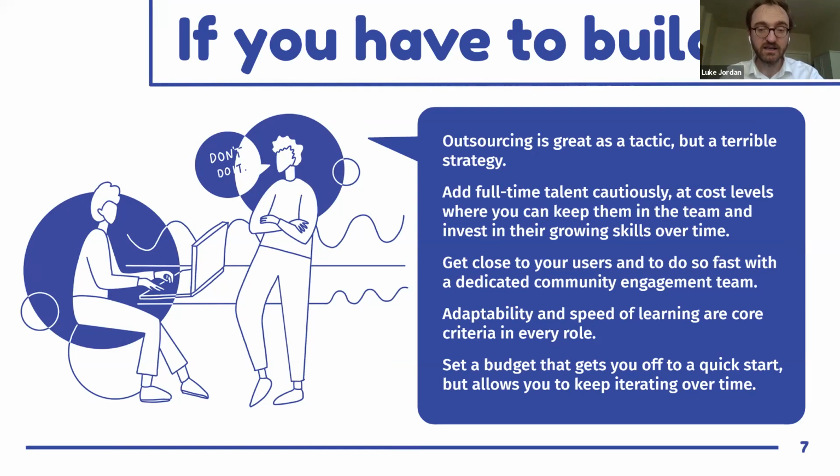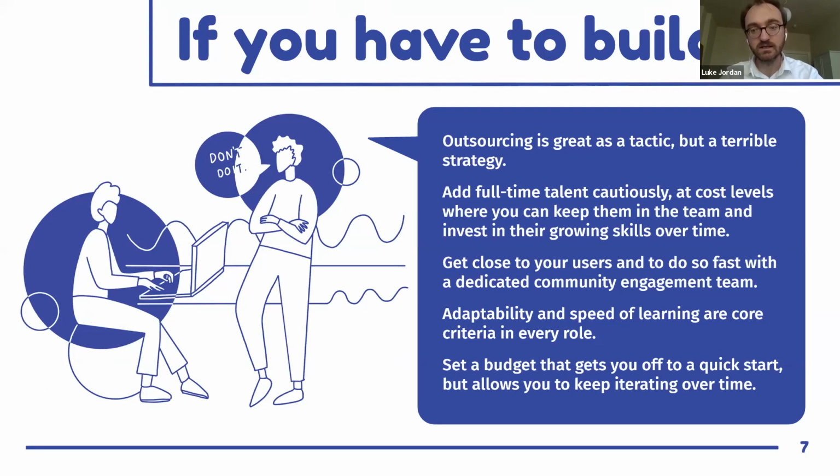In hiring, it's important to add full-time talent very cautiously at a level where they can be kept in the team and invest, and their skills can be grown over time. One of the mistakes that we made, and I've seen a lot of organizations make, is to add full-time talent over optimistically and then find that one has to roll them off sooner, whereas it would have been better to hire at a more junior level and keep somebody for a long time within the budget constraints so their skills could grow.